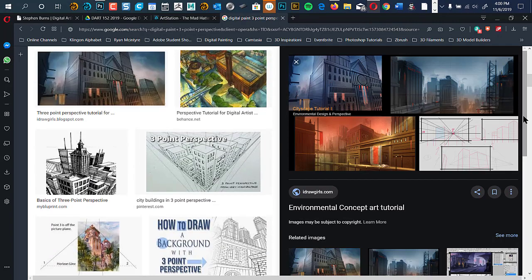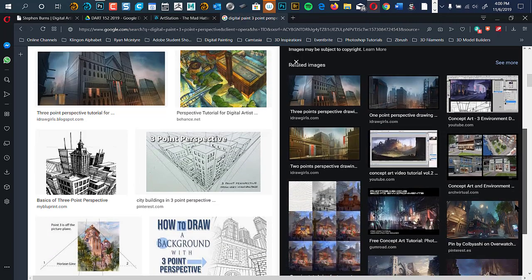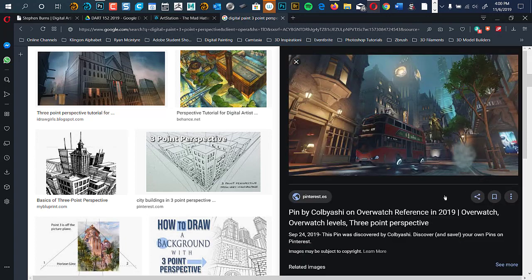Okay, let's go down to here. Another example, 3-point perspective. The lines going this way, 1 point here, going up. For the buildings, the vertical lines, your points are way up here somewhere. And then going to the left side, it points way out over here somewhere.